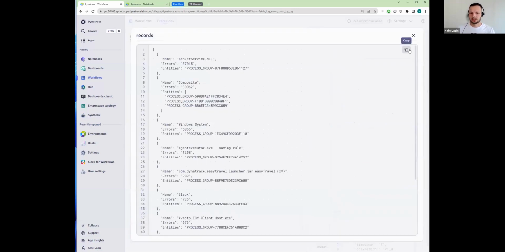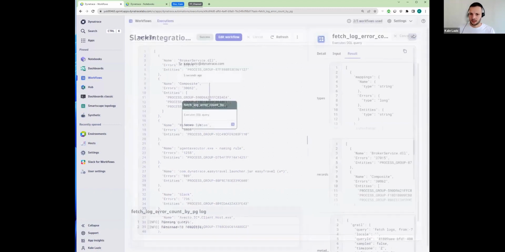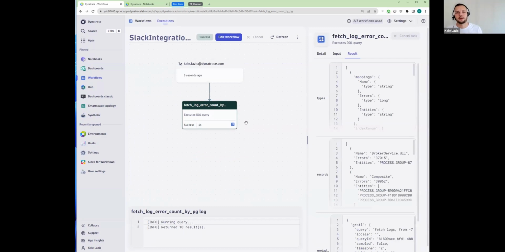And by copying this into your editor so that you have it saved, you can then access the individual keys like name, errors, or entities. Okay, let me close this. And this is the first task in our basic workflow for today.